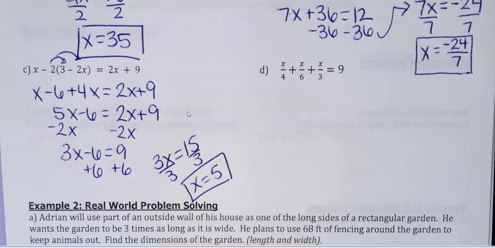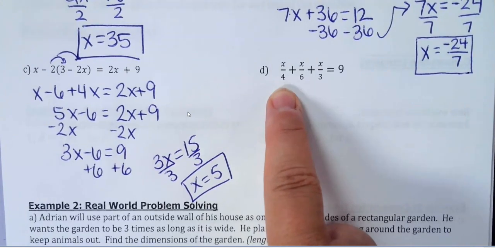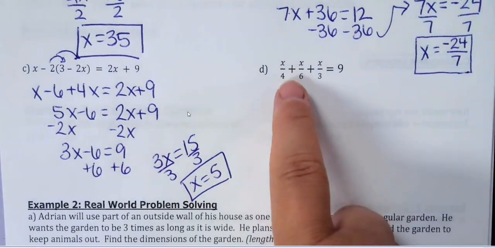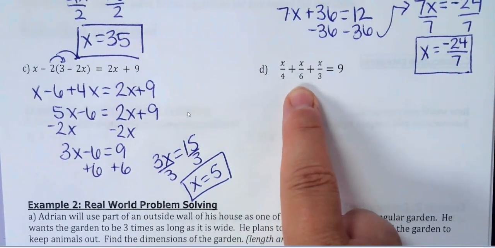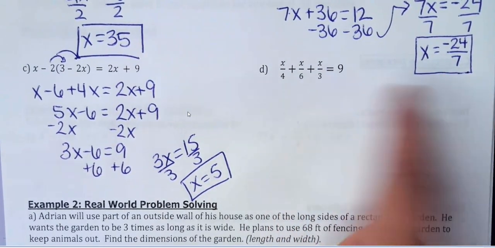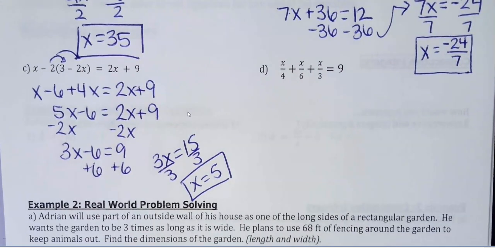Okay, now the next one everyone looks at and is immediately excited to tackle because it has 3 fractions in it, right? So I want to ask you a question, just if you're not into fractions, which a lot of times people, it's not their favorite thing, right? Let me ask you a question. Can you think of a number, and there's multiple answers to what I'm going to ask you right now. Can you think of a number that 4, 6, and 3, those are all my denominators, would all go into?